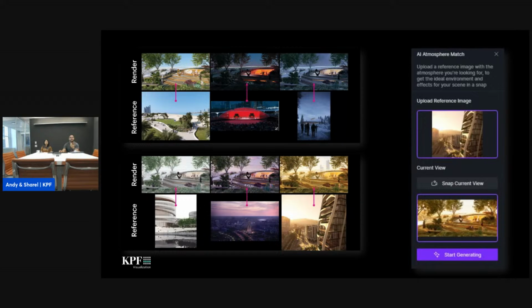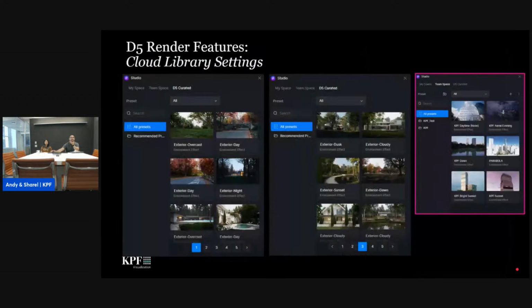So if a PM has an idea for a specific aesthetic, they can find a reference image, whether it's from Google Images or Pinterest. We drop that in, and there we go. We don't need to sit there and tinker, because tinkering can take a lot of time, right? How do you set up a night scene? You've got to change your time of day. You've got to change the coloring of the effects, and that can take a really long time. We really want tools that can help expedite that. So this has been huge for us.